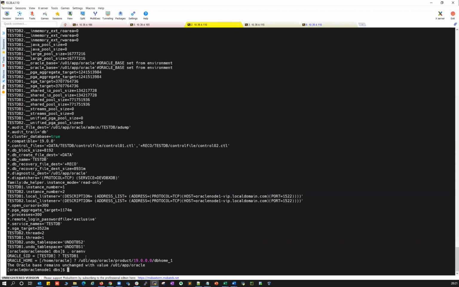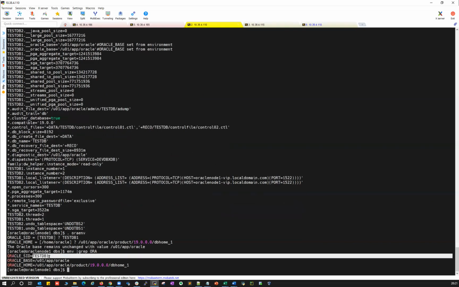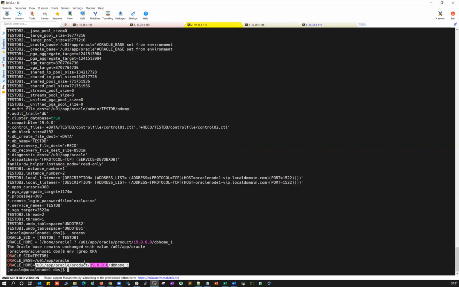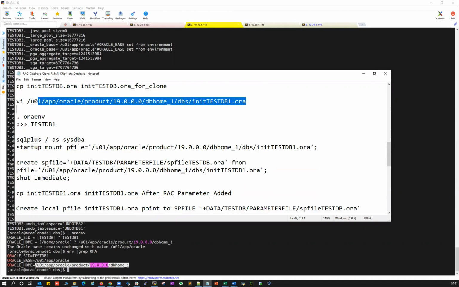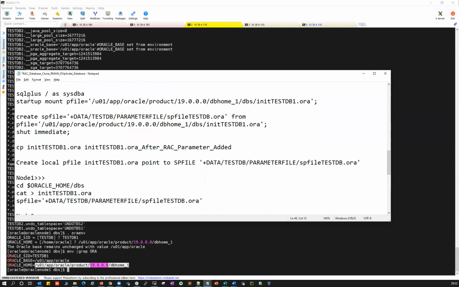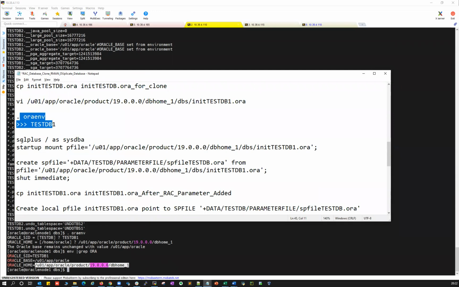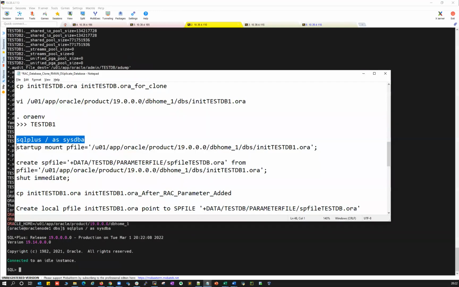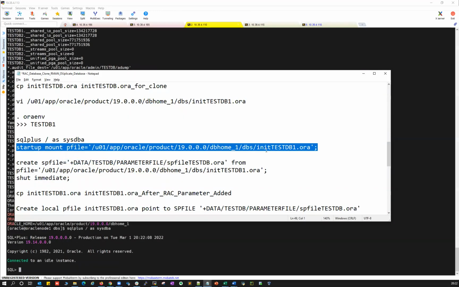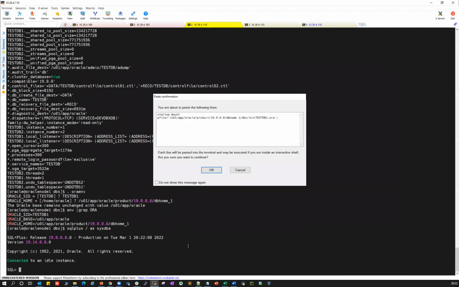Right. So set the environment, env pipe grep ora. You can see SID test db1, base and Oracle home. So now you can go back to that. After you modify your init file and you have your test db1, set the environment to your test db1, and then start using that test db1 init file: sqlplus / as sysdba, and then startup pfile equal to whatever modified RAC parameter file is included in this test db1.ora. So start with that one.